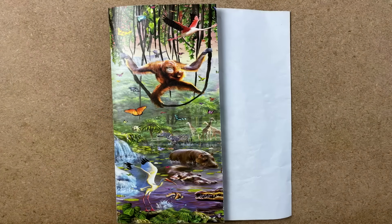So just by way of an intro, I'm just gonna quickly go through what's actually on the section. I've got the poster folded up here like I usually do. And I'd say by far the standout feature in this section is this orangutan here, right in the middle, just a little bit nearer to the top, hanging from the trees there. And it's just gorgeous. Gorgeous orangutan with little baby attached. So I'm really looking forward to building that.